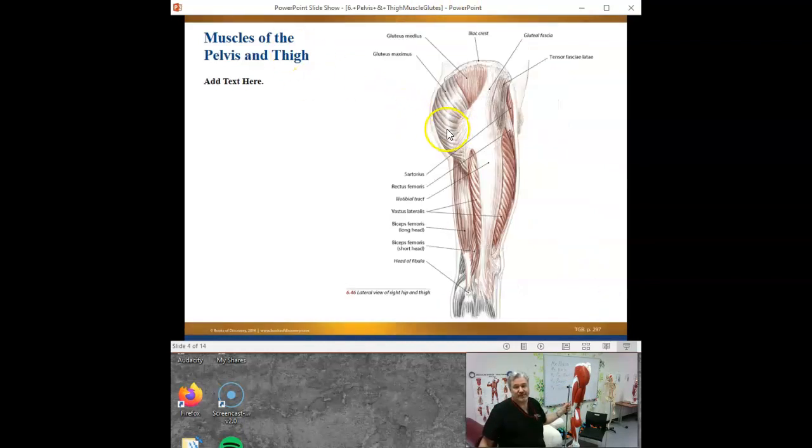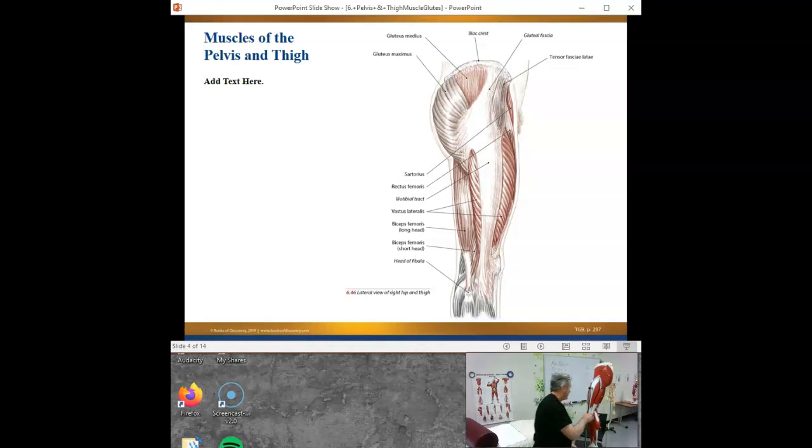This is a good side view. You can see the gluteus maximus coming into the IT band. So when people's glutes are tight, it can make their IT band tight. And why is that a problem? All sorts of reasons. Let's take a look. When my glutes are tight, my gluteus maximus, I should say, not all my glutes, but I've got this IT band, remember? It's like a long tendon that goes from my hip all the way down to here. The gluteus maximus hooks in here.